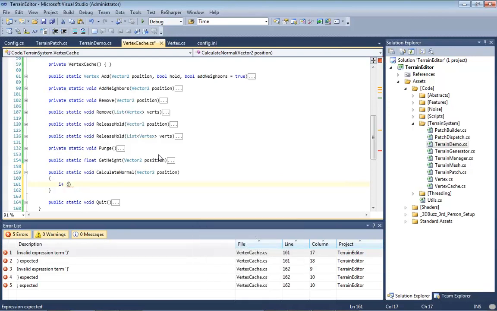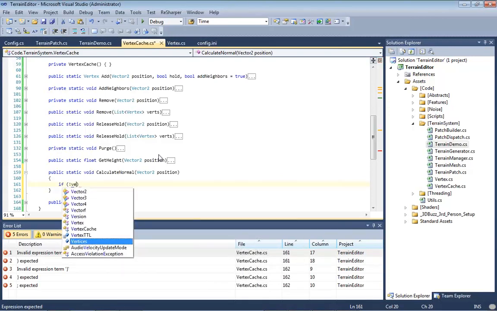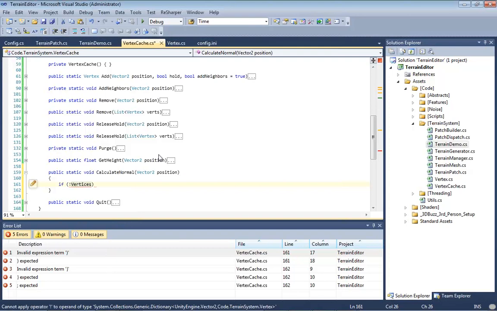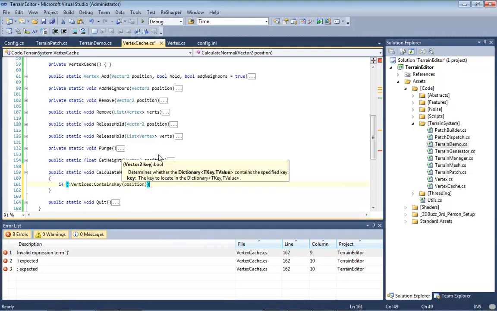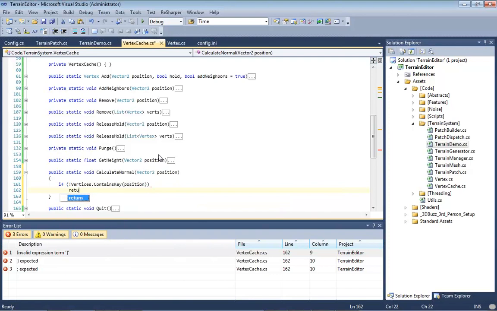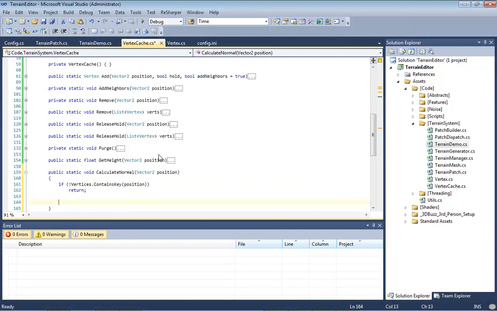All right. First thing we want to do. Does this vertice actually exist? So do a check on contains key, position. If it does not exist, return. We're not going to do anything else. Then we'll set up another variable. We'll call this n.